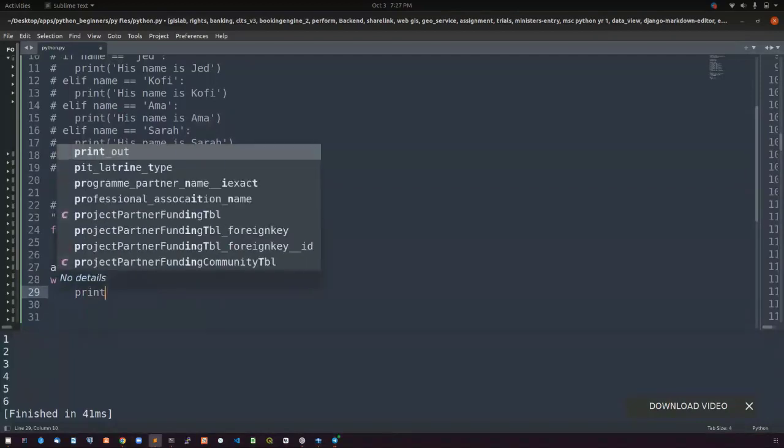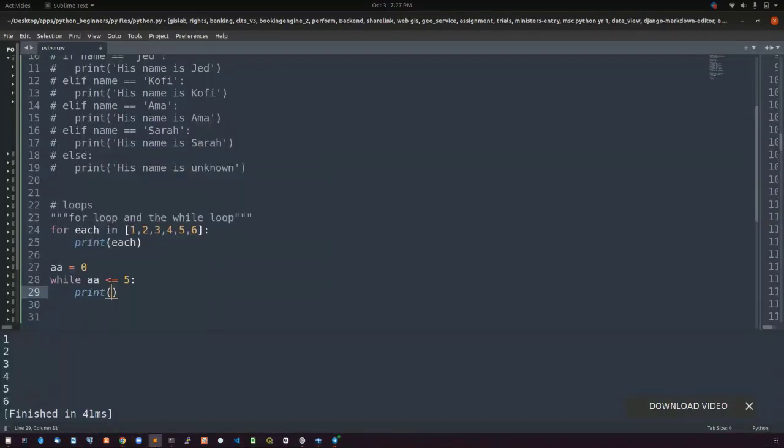Let's give it 5, since 20 is too much. We want it to do this: we want it to print a.